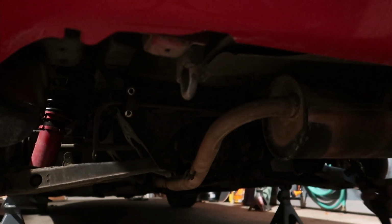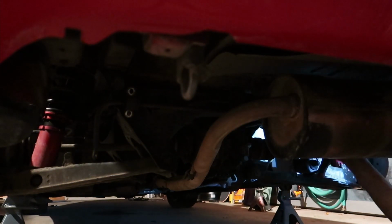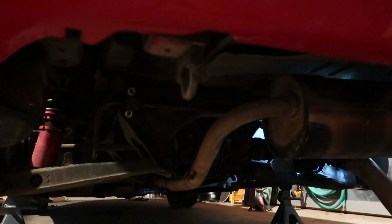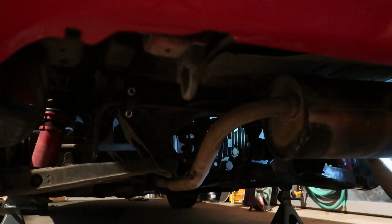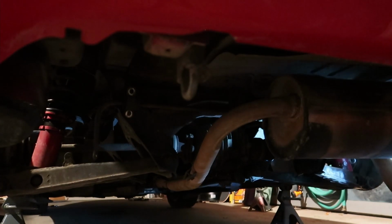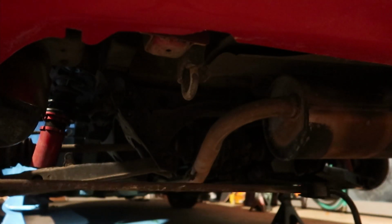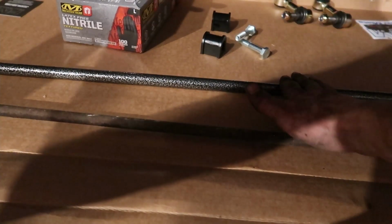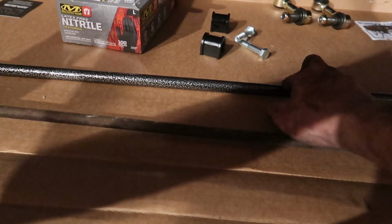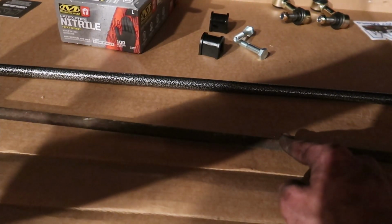So the rear has been significantly easier than the front has been by like a lot. And the best part about all of this is every single bolt on the rear has been a 14 millimeter so far. That makes my life super duper easy. So, there is the sway bar. I should compare it to the new rear one. Thick boy. This one's only 2 C's and a Q. And then very much not thick boy.